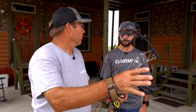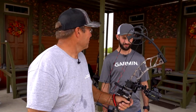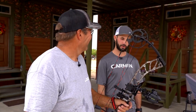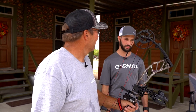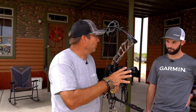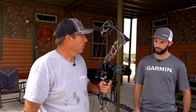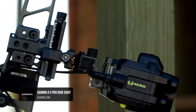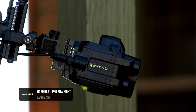To recap: they entered the chronograph speed of 283 fps, skipped past the 20-yard and reticle adjustments since those were already dialed in, validated at 40 yards, and are all set with a complete profile. Kevin says he's impressed — because of his experience with the first sight he did everything manually on the new one, but now he'll let the computer do the work. It's a clear improvement over the older A1i.